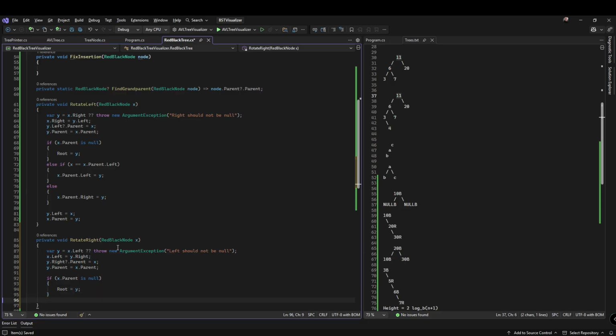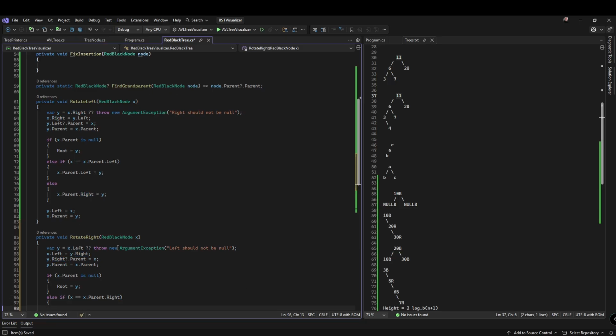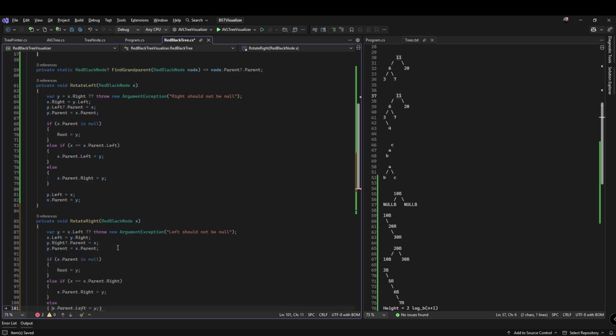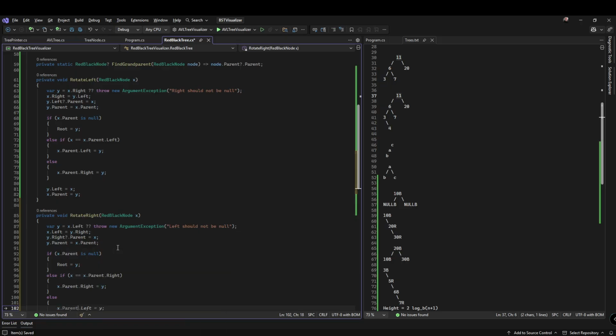Else if x equals x dot parent dot right. And here we'll set parent right equal to y, else x dot parent left equal y.